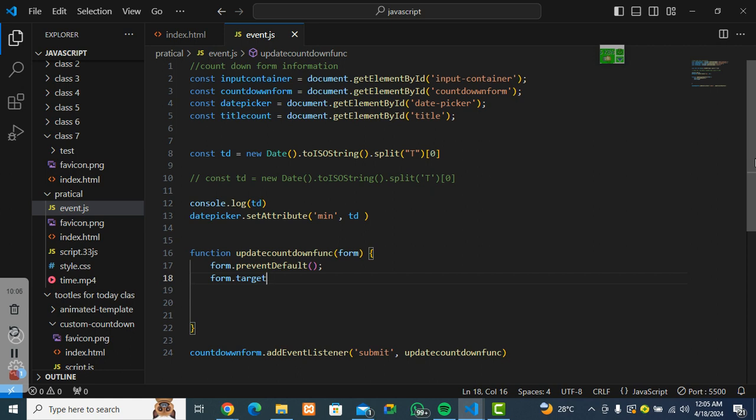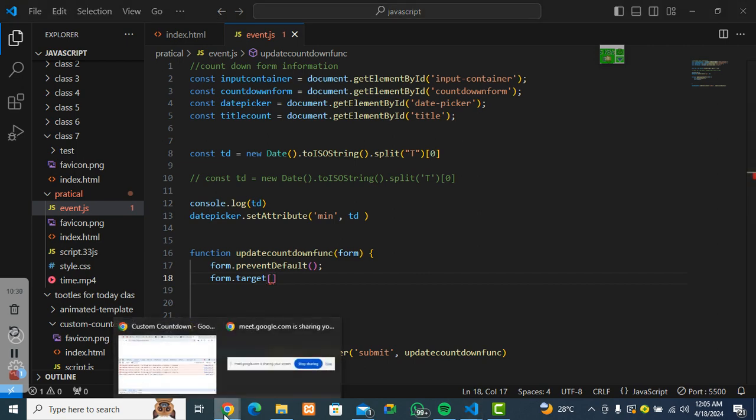I want to save all these things in a variable, so that I can use them. Are we communicating? So I want to save this from the target. So target of 0.